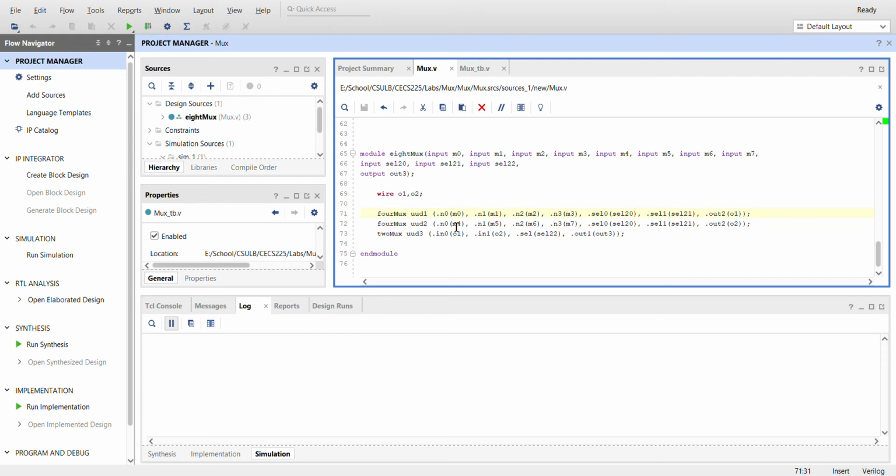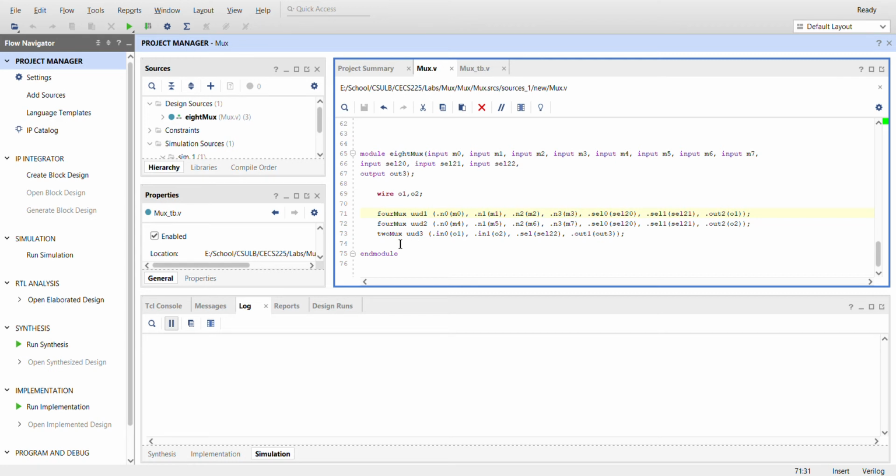And then for your second one, you want to use the last 4 inputs, so M4 to M7. And then you want to use the same selects, that is select 0 and select 1, in this case 2,0 and 2,1. And then you've got your second output, which I've called O1 and O2.